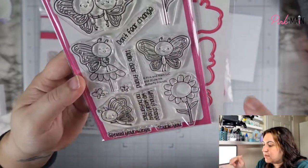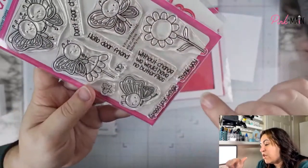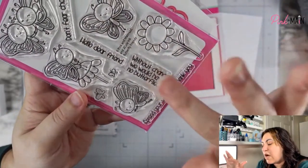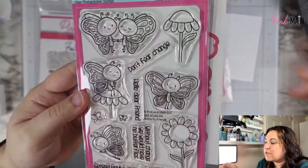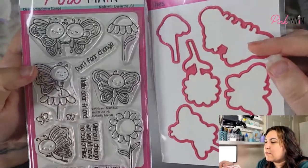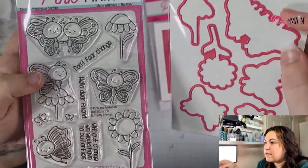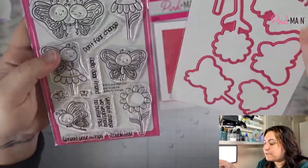And I love the sentiment. So: Don't fear change. Hello, dear friend. Without change, we would have no butterflies. Spread your wings and thank you. And I just think those are so sweet. With this one, you don't get sentiment strips or the sentiment dies, so you can just stamp them or cut them down yourself.